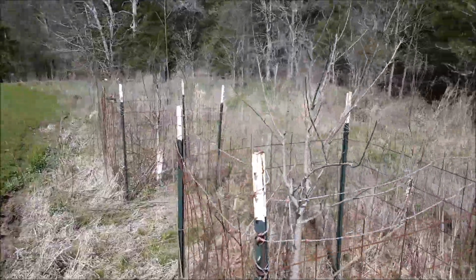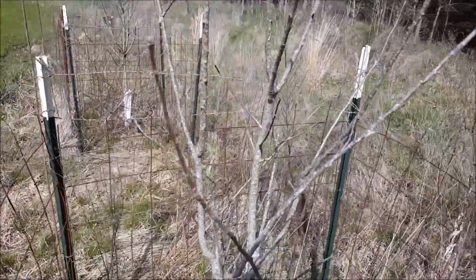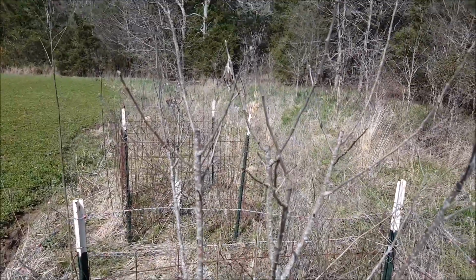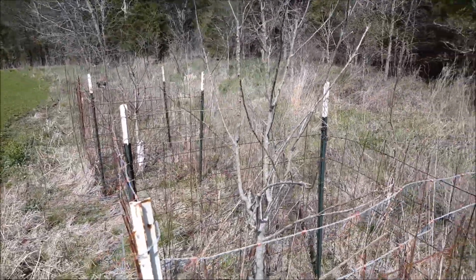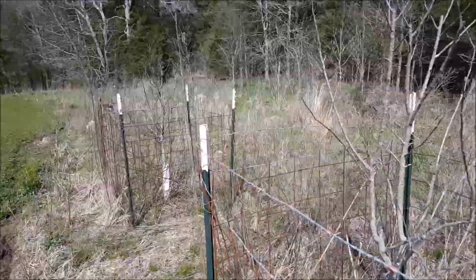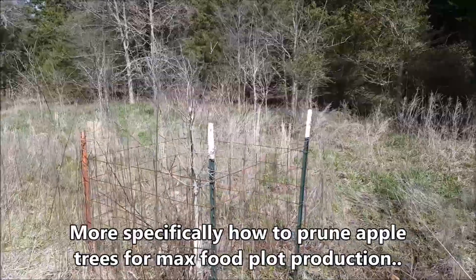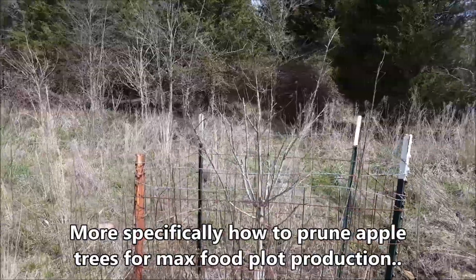Okay, here's one of the food plots. Not sure if I trimmed it last year or if it came trimmed, but you could see these two trees here. I trimmed just a few off of them. I saw a great video on Midwest Whitetail about how to prune trees. So these two aren't blooming yet. They're a little late, but they're still alive.